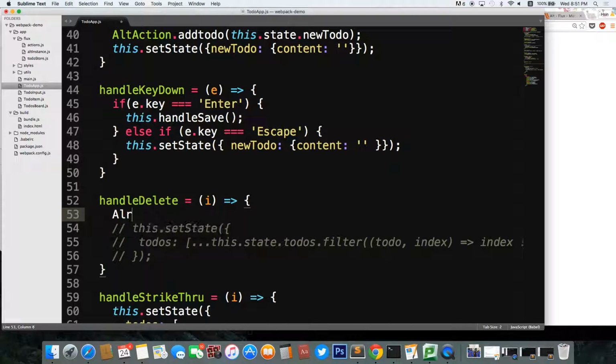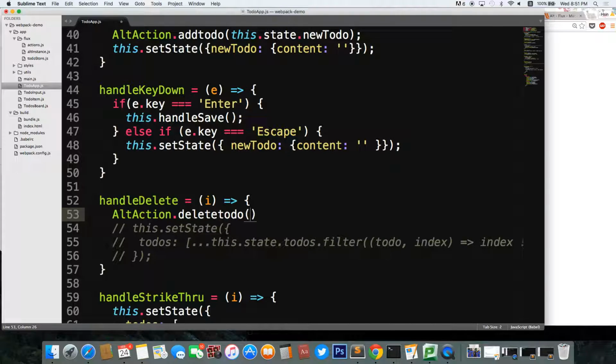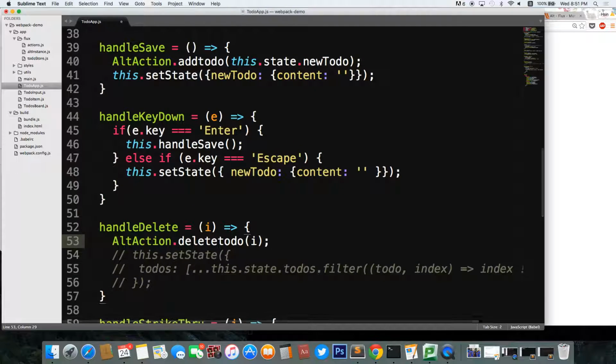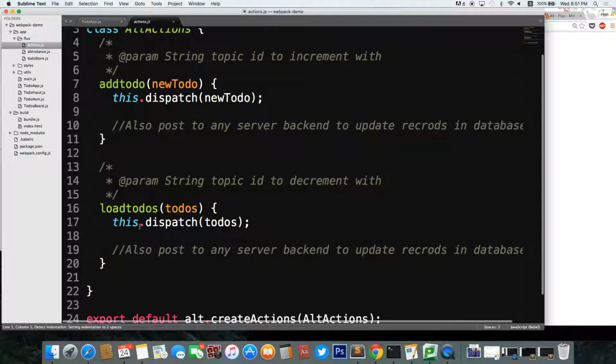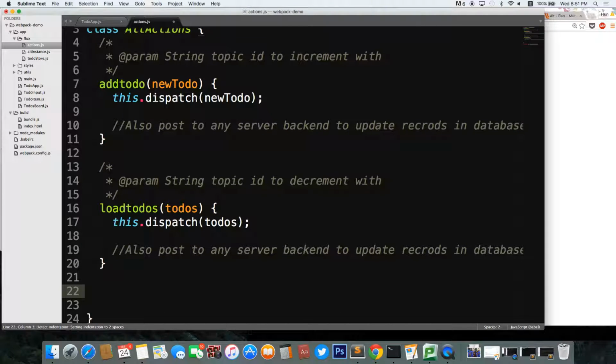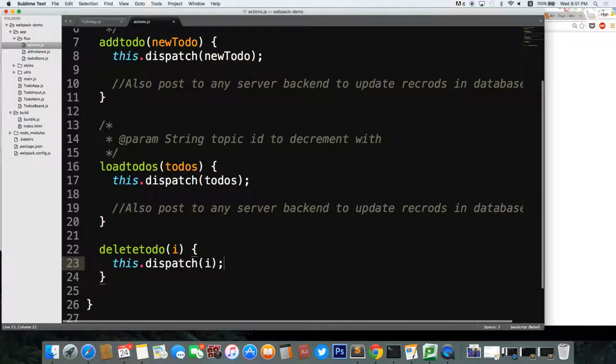So I'm gonna create an action, right? Delete to-do, say deleteTodo, and then give it the index. Okay. And so I come here. I'm gonna add a deleteTodo. I have an index. So I'm gonna dispatch. Okay.